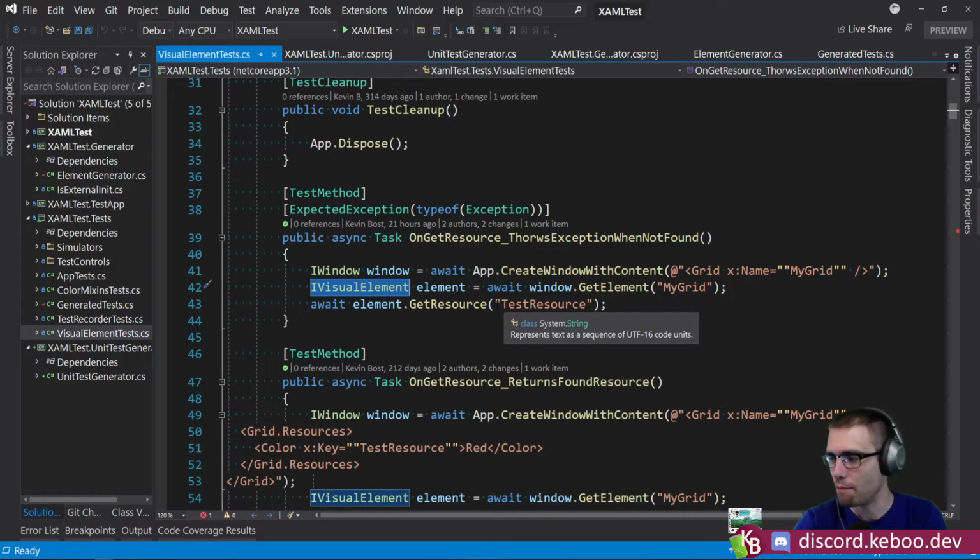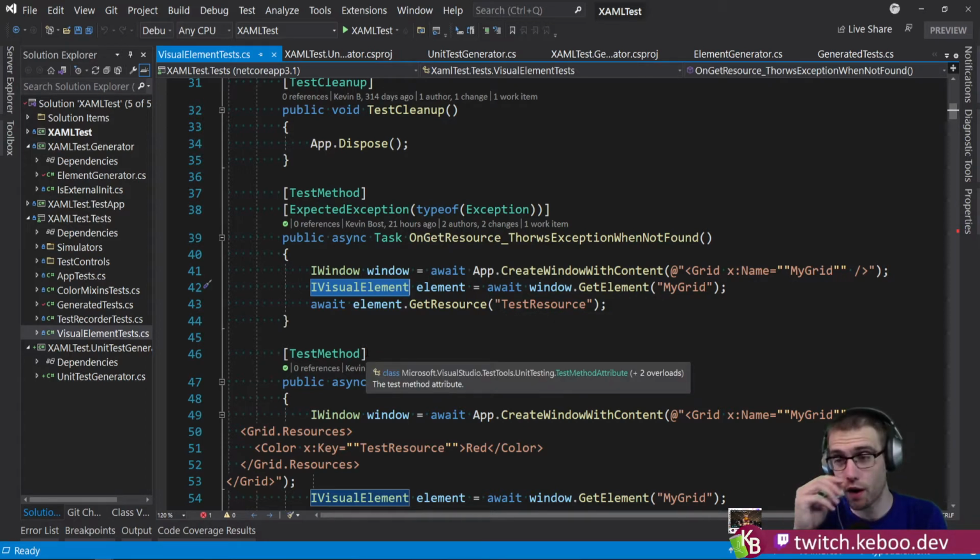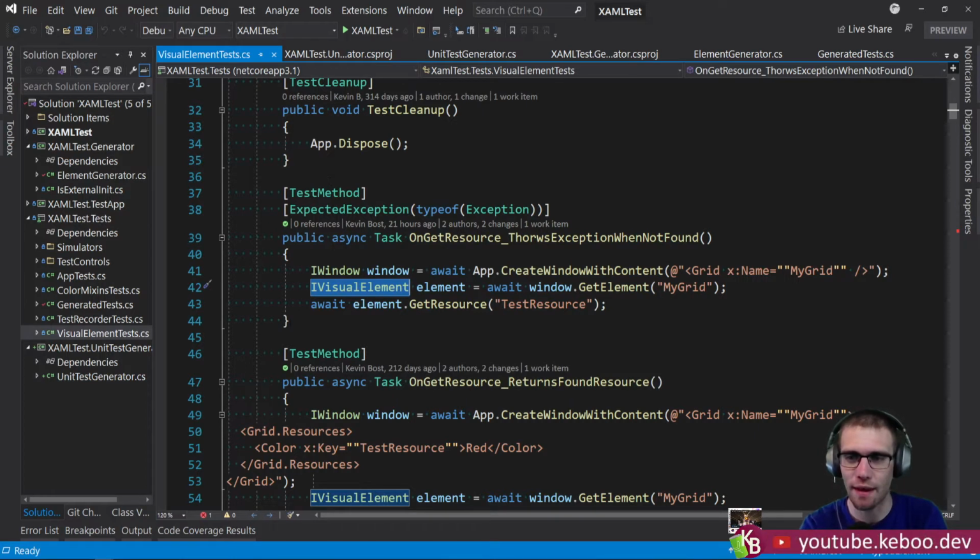There's a couple methods on it called like GetProperty, which are great for, sorry, I'm trying to turn off my AC, which are great for being able to query arbitrary properties, but it just takes in a string and you can feed it whatever string you want. And given that most of the time we know the type of our visual element, I wanted to have some sort of strongly typed way of going through and doing this.